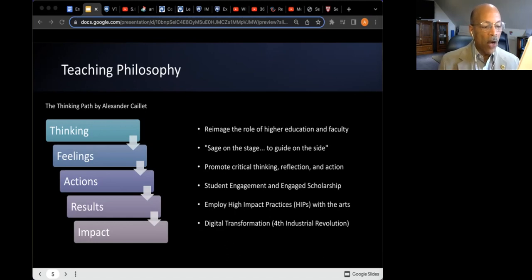So regarding the evolving role of faculty members in a classroom of the future, a colleague of mine put it best when he says, we need to move away from faculty being the sage on the stage to the guide on the side, and then recently added, and the meddler in between. And that is how I view my role.